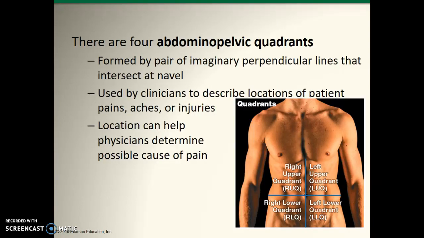There are 4 abdominal quadrants. Quadrant tells you there are 4 of them, and you identify it by the patient or victim's side. So you have upper right quadrant and the patient's upper right side. So this is all, think of this transection through the umbilicus or navel, your belly button. So you've got your right upper quadrant, your left upper quadrant, right lower quadrant, and left lower quadrant.